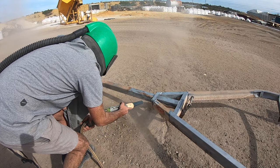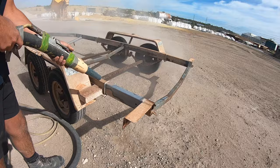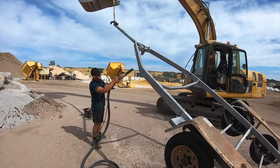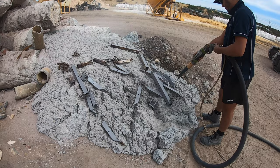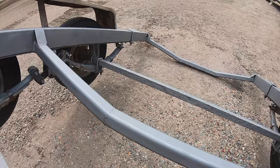I was thankful that at work we had a 150 PSI sandblaster to sandblast the trailer down, but you can get this done through someone else — I believe it's about 200 bucks to get your whole trailer done. We pretty much did it ourselves; it took about four or five hours to get the whole chassis sandblasted down. The sandblaster really shows the condition of the trailer, and there were a few areas where the rust had gone through, so that's where we'll cut it out and rework it.